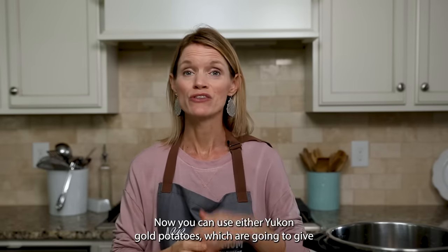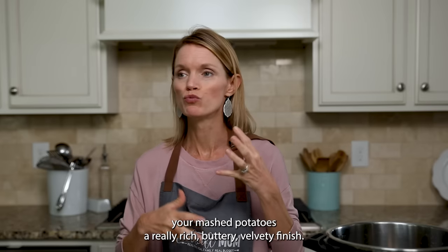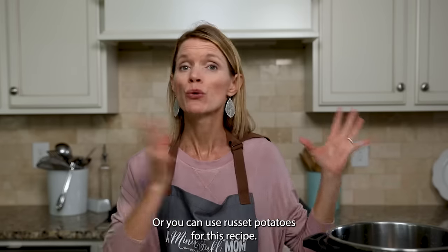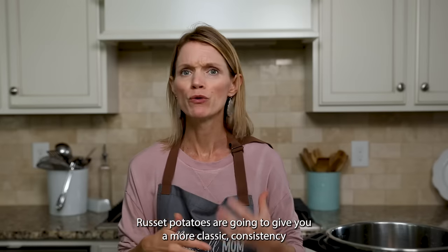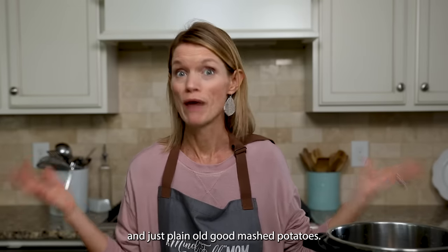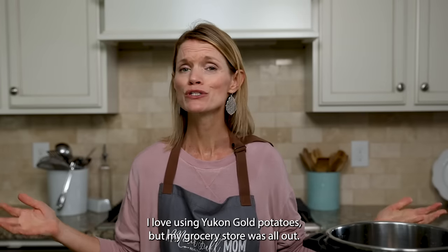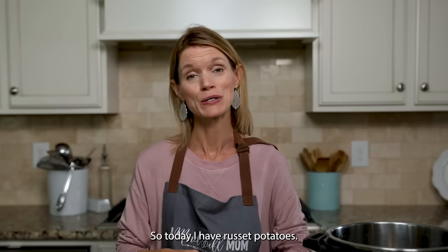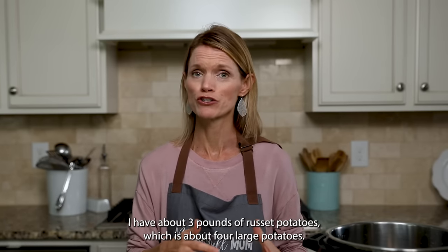Now you can use either Yukon Gold potatoes, which are gonna give your mashed potatoes a really rich, buttery, velvety finish, or you can use russet potatoes for this recipe. Russet potatoes are gonna give you a more classic consistency and just plain old good mashed potatoes. I love using Yukon Gold potatoes, but my grocery store was all out, so today I have russet potatoes. I have about 3 pounds of russet potatoes, which is about 4 large potatoes.